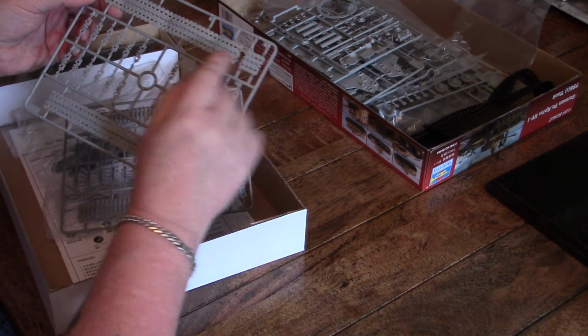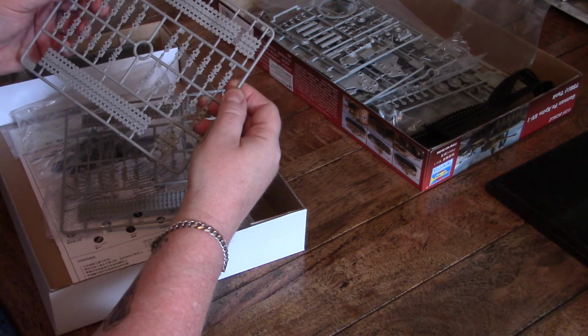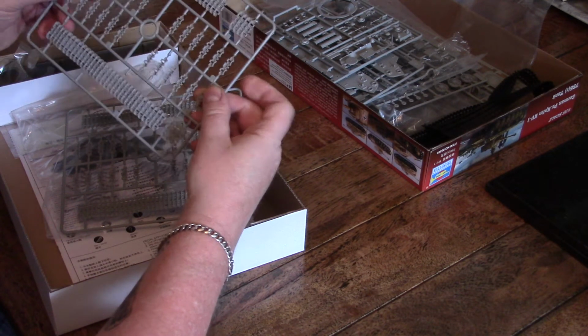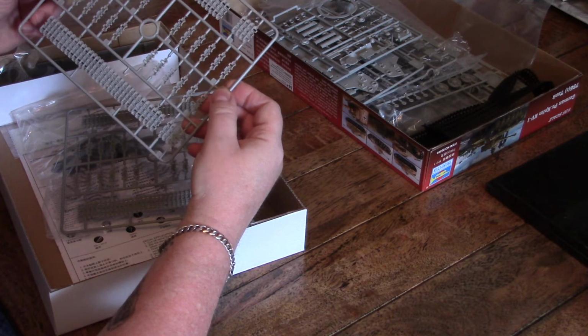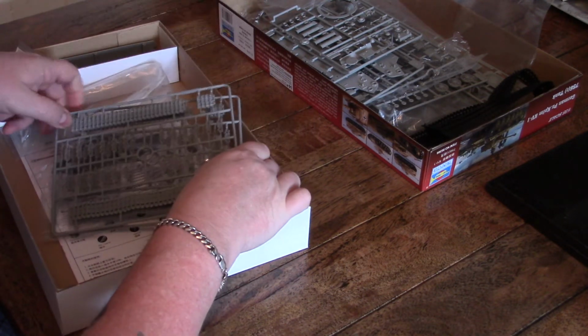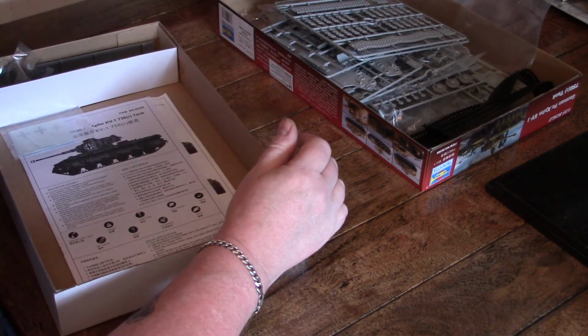There's not many either. Let's look at the individual links. I can't see any injector marks on the individual links. No, it's good. They're all crisp and clear as well. Nicely moulded. Very good. Undecided which one I want to do. That'll be a toss of a coin when I get to that part. I'll just put that over there.